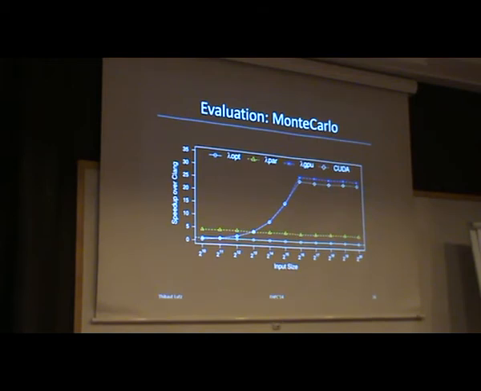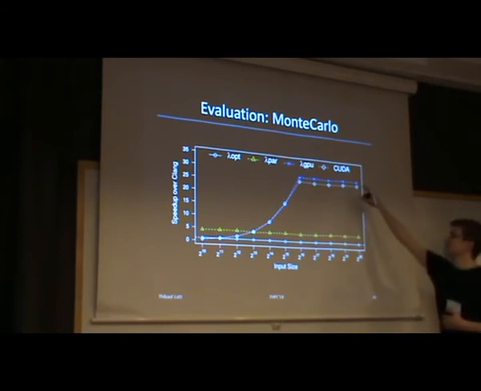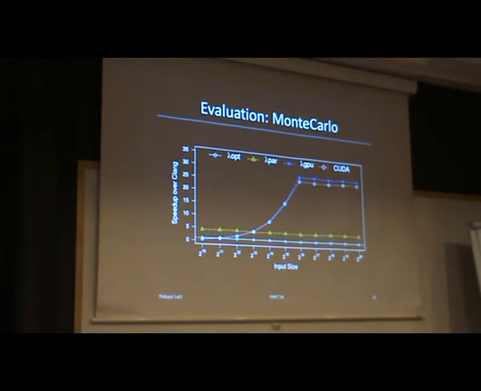Another thing interesting here is our LambdaGPU actually beats CUDA by 10%, even though they're doing exactly the same thing. And the reason for that is Monte Carlo, this particular application, generates random values, and the seed for the random value function is captured. So we can generate a specialized version of the random function at runtime, which the CUDA application doesn't do.